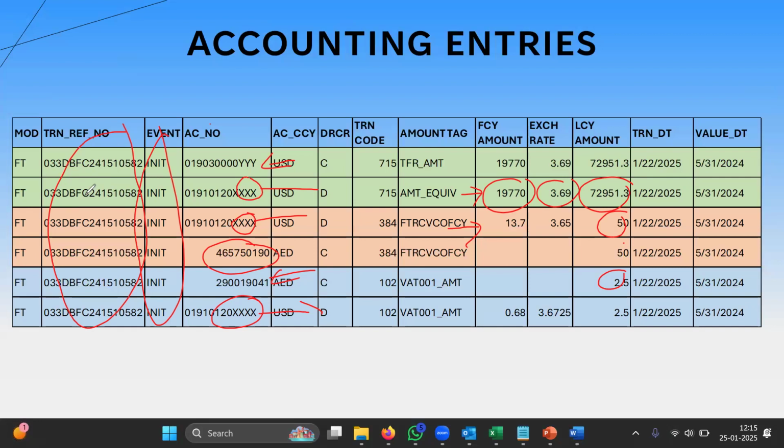Here I'm showing when this particular transaction was booked and what the value date of the transaction is. This transaction was booked on 22nd January, but with a value date of 31st May 2024. I think somebody booked it for testing, that's why it is back-valued this much. Otherwise, in a general practical scenario, nobody will book this kind of back-valued transaction. They will only book within the current period or the last 30 days. This is too much, so in the testing environment somebody might have booked like this. And that's it, this is the end of the high level view.